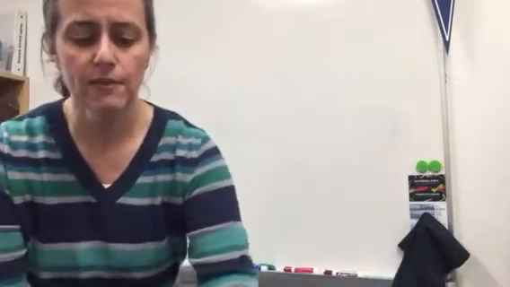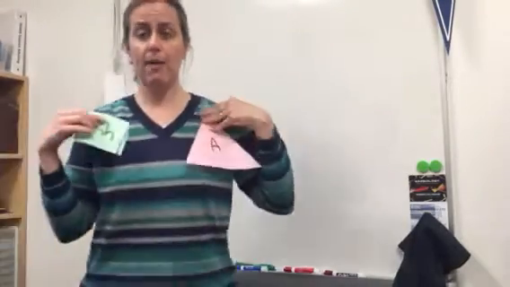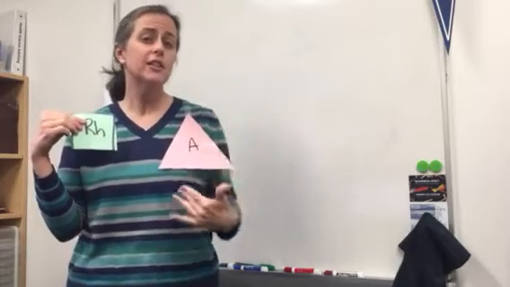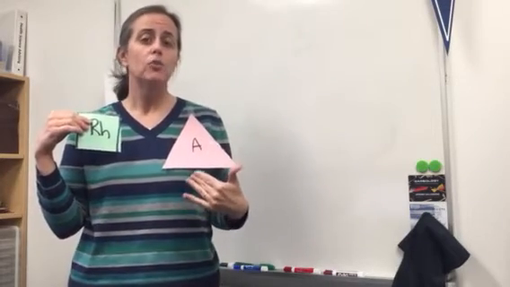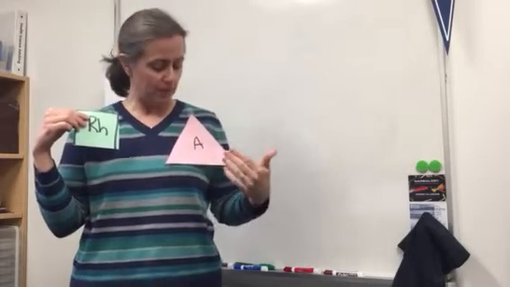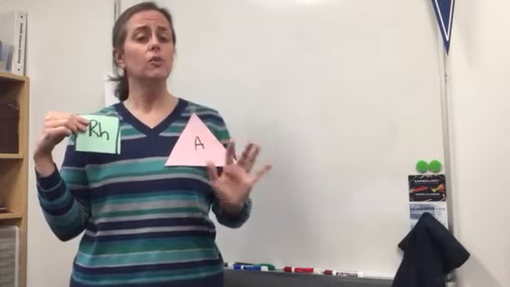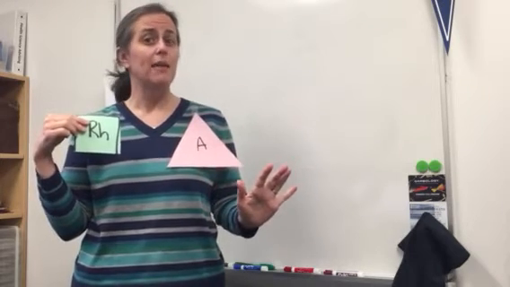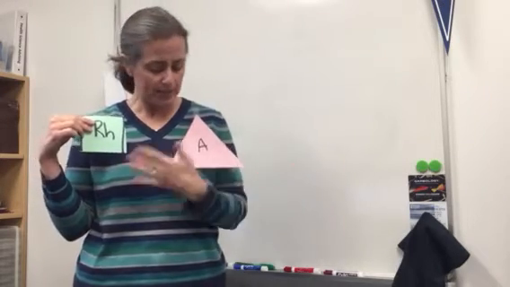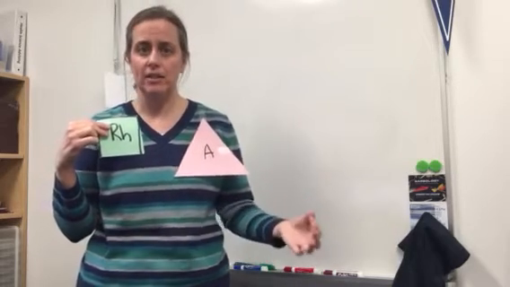So if, as is true, I am A positive and you're going to give me some blood cells, you want to make sure that the blood cells you give me only have the types of antigens with which my immune system is familiar and cool. You don't want to give me an antigen that I'm going to attack. So in this example, the only antigen I would attack is B antigen.